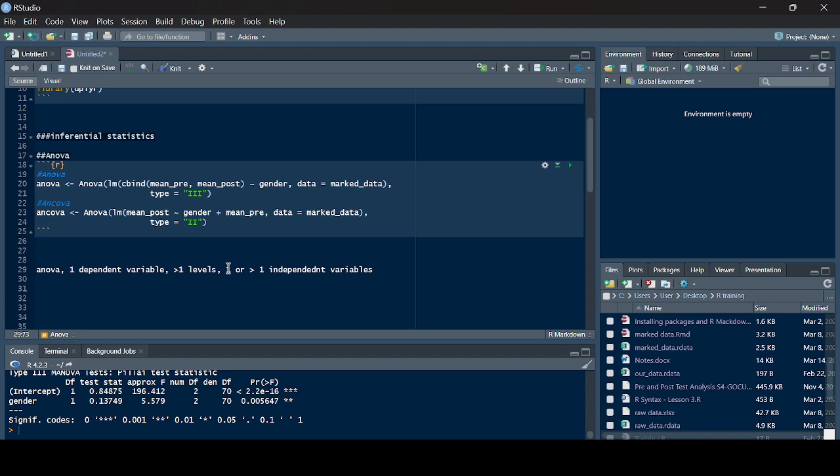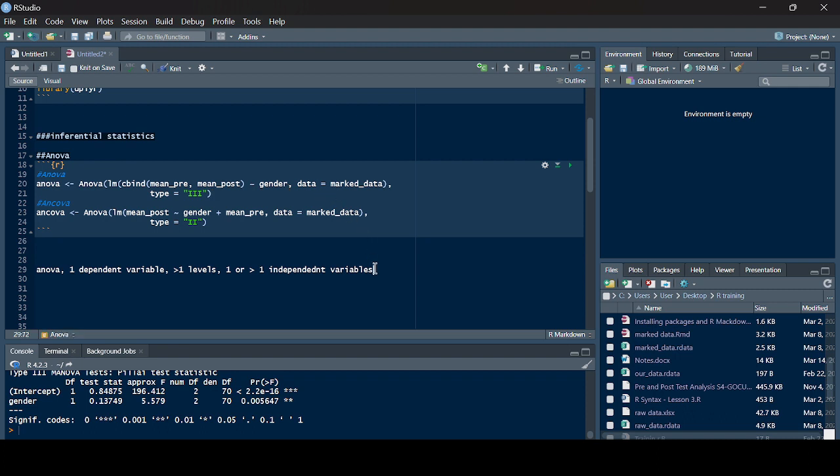Gender has female and male. You may have a school name. We had school A, school B, school C, whatever, right? So you have seen that we may have only one independent variable here, or you can add more independent variables there. All right.